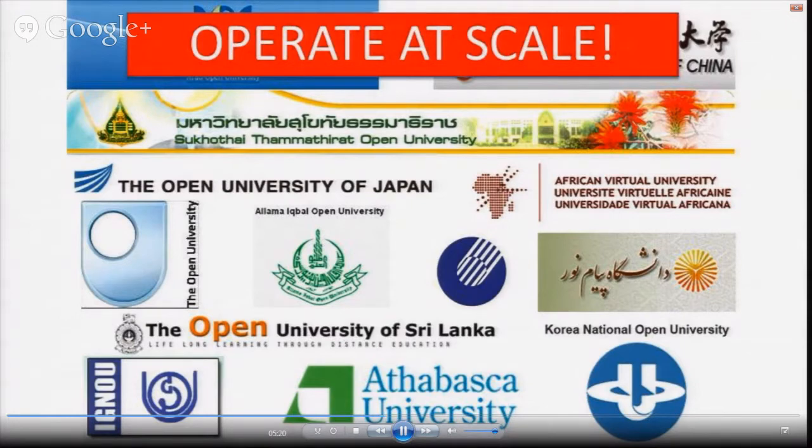Harvard is not interested in awarding credits for its MOOCs because it does not want to lessen the scarcity and exclusiveness of a Harvard degree. Other universities might like to offer credits for MOOCs, but they do not have the systems to operate at scale. KNOU can operate at scale and exists to be inclusive, not exclusive.